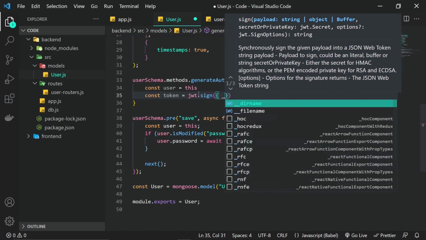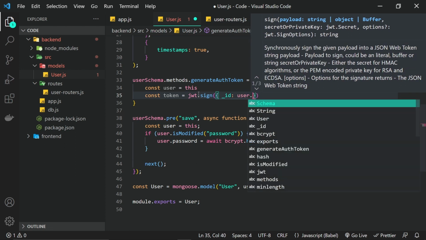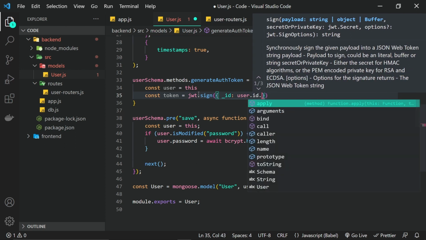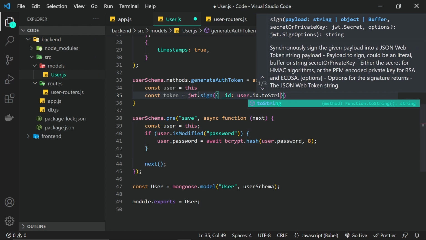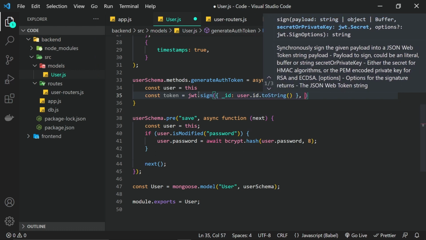The first argument is the ID, that will be user.id.toString, and the next argument will be a secret.